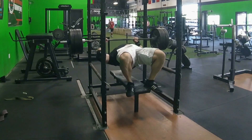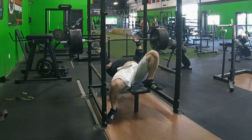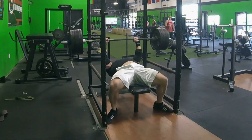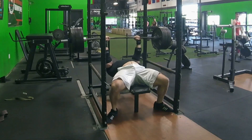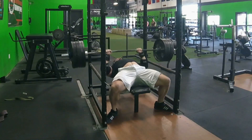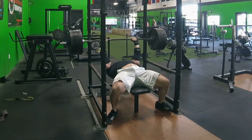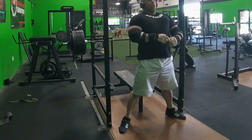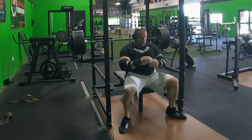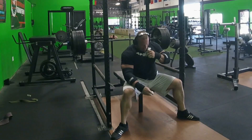This is one of my last warm-ups and this particular day was pretty good, pretty decent. I felt pretty warm. Obviously I don't really know until I get to my first couple singles here. 585, moving not too bad. I've had it move faster. So moving on here to — I believe this is 605 here.